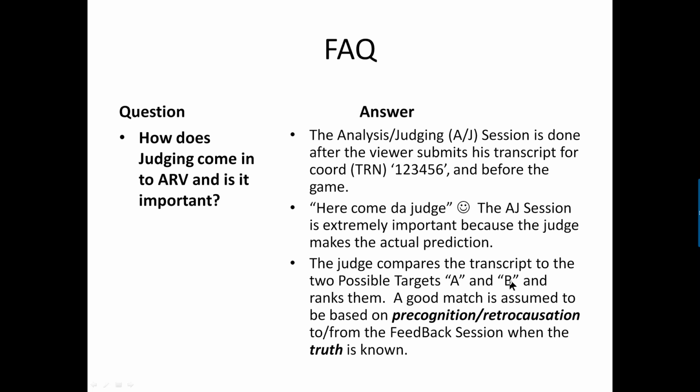And there are different ways of doing rankings. We'll talk about that maybe a little later in detail, but in terms of what ARV is all about, that's what the judge does. And it really does have these two aspects. One is making the actual prediction for those who are interested in the wagering, but it also is critical in terms of learning and teaching. The judge may be an independent judge, or it may be self-judge, but the judge is wearing a different hat when they do the judging. And this is one time where learning goes on, and the other, which is even, I think, more important, but they're both quite important, is the feedback session.